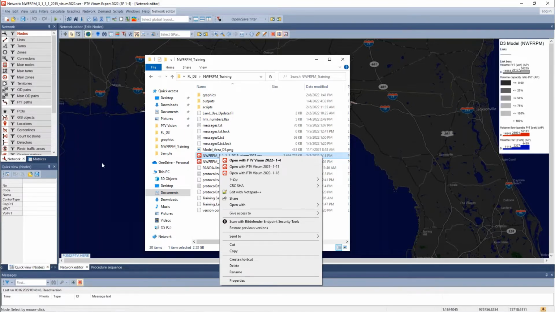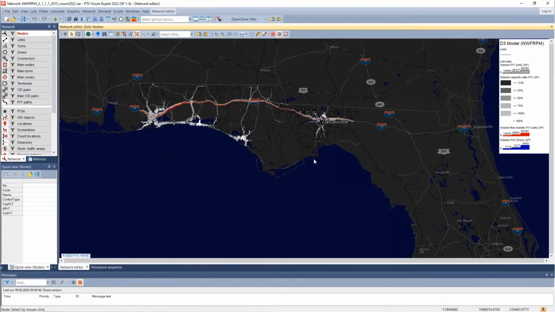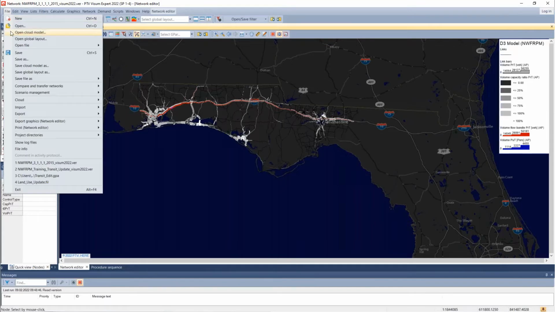All right. So once we have the model file open, this should be fairly familiar at this point as to what it looks like. The next step that we're going to do is first, before we do any edits to the software or to the model file, we're going to go to File, and we're going to click the Save As option.